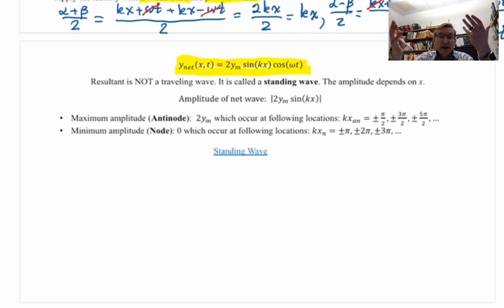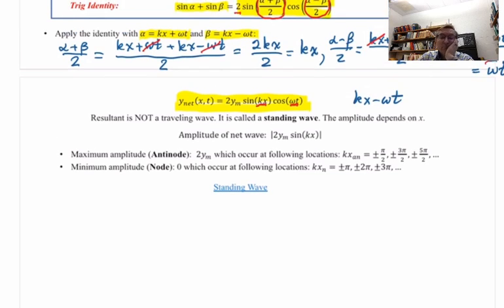Well, you might say, of course you have a traveling wave. You had 2 traveling waves that were there, and you combine them and you get a traveling wave. Okay, but look what happens now in this case. I have sine with a kx for its argument, and a cosine with an omega t. But nowhere do I have a combination like that. Nowhere. That is not present in this wave function for y net. And that's the combination you have to have a traveling wave.